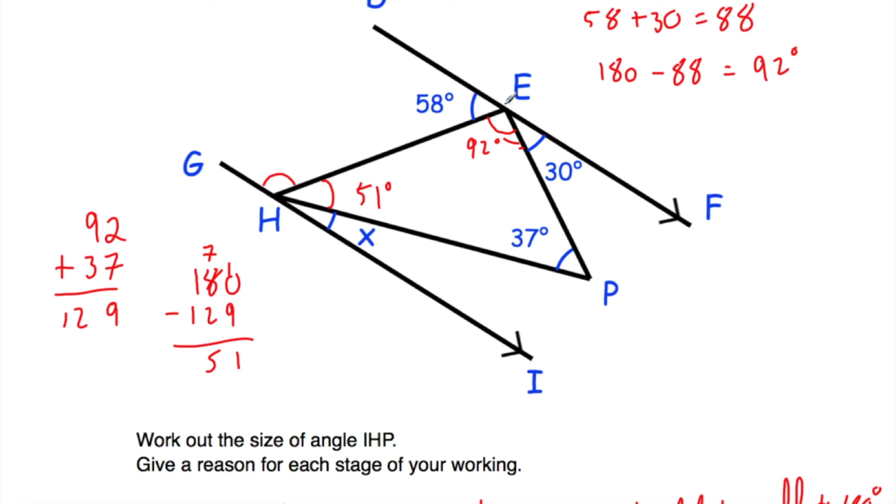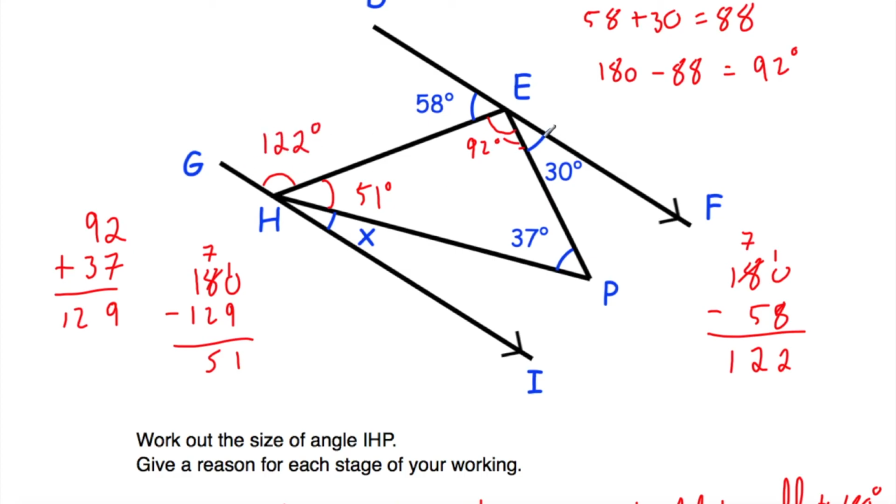Actually, what I'm going to do is consider co-interior angles. This angle and this angle, they're inside the parallel lines. So we can see our two parallel lines. So these two angles will add together to be 180 degrees. So if we do 180 subtract 58 degrees, so 0 take away 8, well, let's borrow, so that's now 7 and a 10. 10 take away 8 is 2. 5 take away 7 is 2, and 1 take away 0 is 1. So that's 122 degrees. So that's the size of that angle.